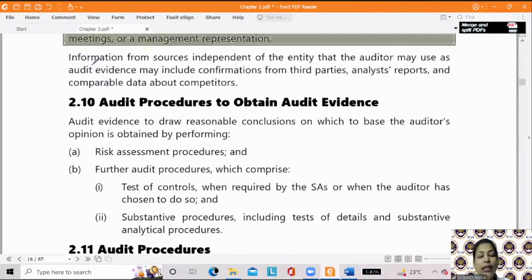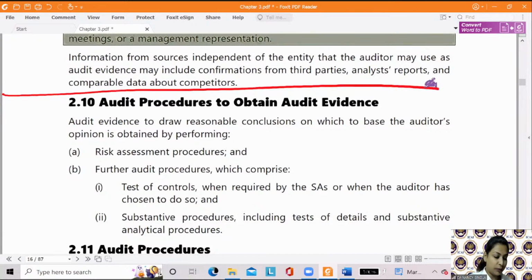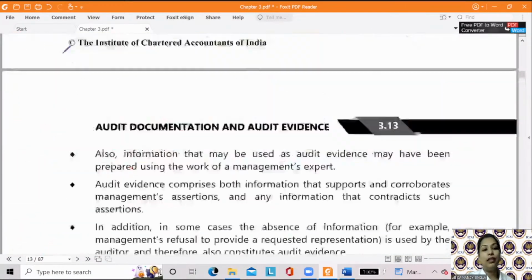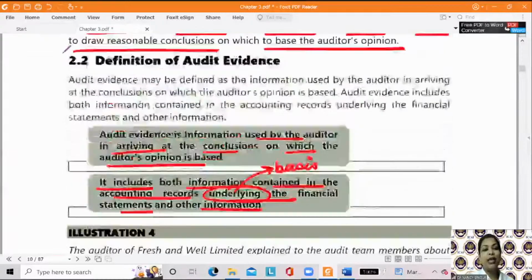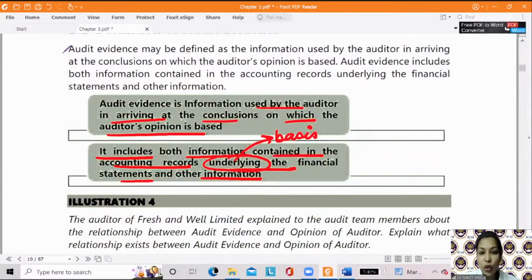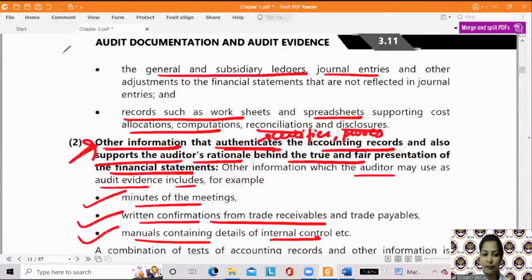So I'll do one thing. We have completed a number of things in SA 500. Quickly, in 2 minutes we will just recap and then I'll stop the session for today. So we have done till this, with the homeworks with paragraph number 2.13 and 2.12, I suppose. So we did audit evidence, SA 500. So we saw that audit evidence is information used by the auditor in arriving at the conclusions on which the auditor's opinion is based, and it includes both the information contained in the accounting records underlying the financial statements and other information.